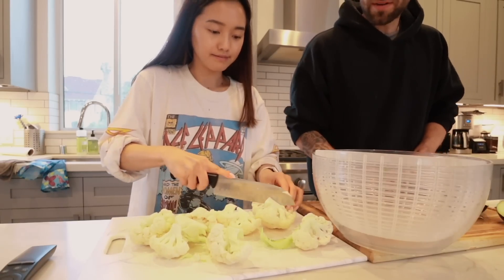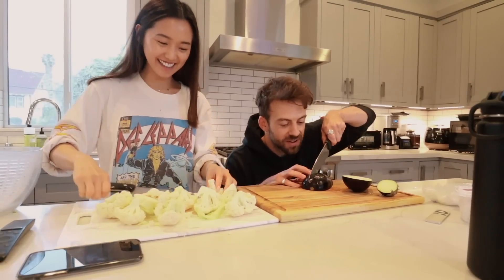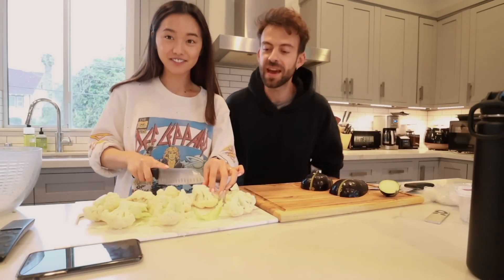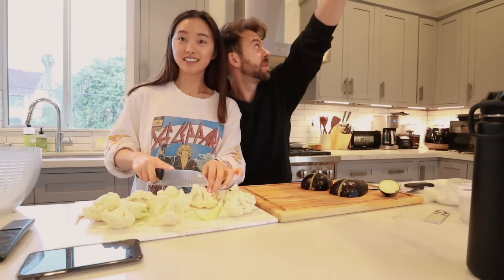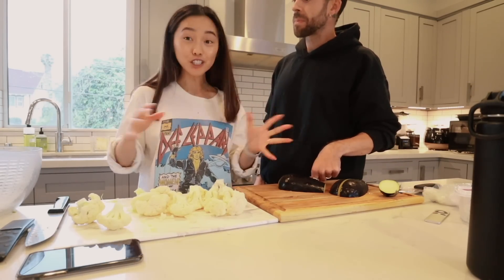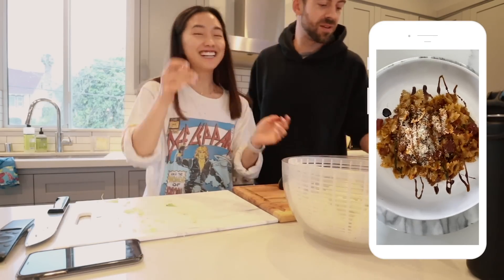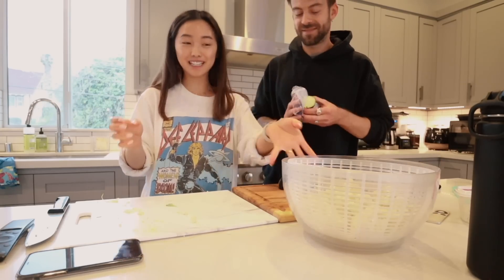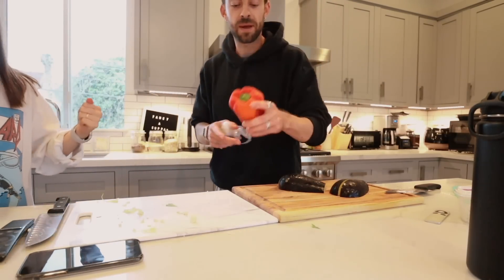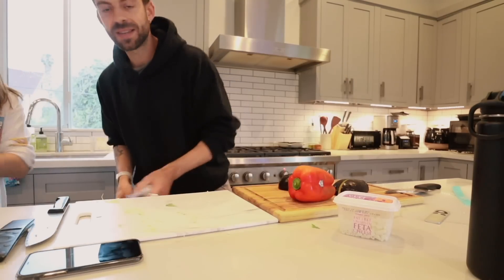Currently we're doing roasted cauliflower, roasted aubergine — eggplant. We've got some aubergine going on here. So we're just bulk cooking so that way we can just have stuff ready in the fridge, which is nice. We're going to make our everyday sauce because we don't want to just tell people what to do and not do it ourselves. It is like honestly a big staple of ours — it's so versatile. I'm also going to do bell pepper stuffed with feta cheese — just cut it in half, stuff it, stuff it in the oven. Just have that as a snack. Delicious.